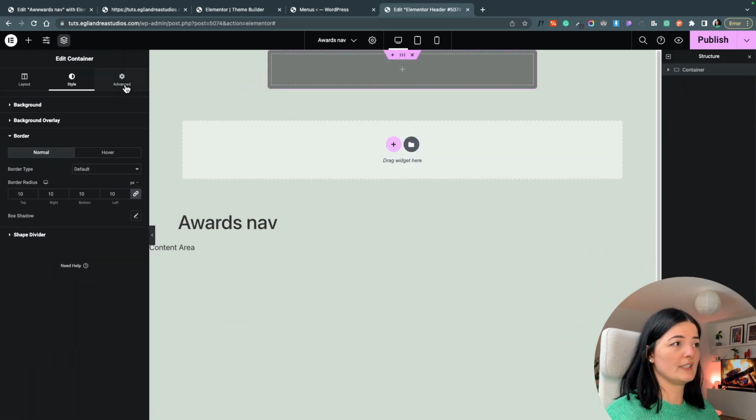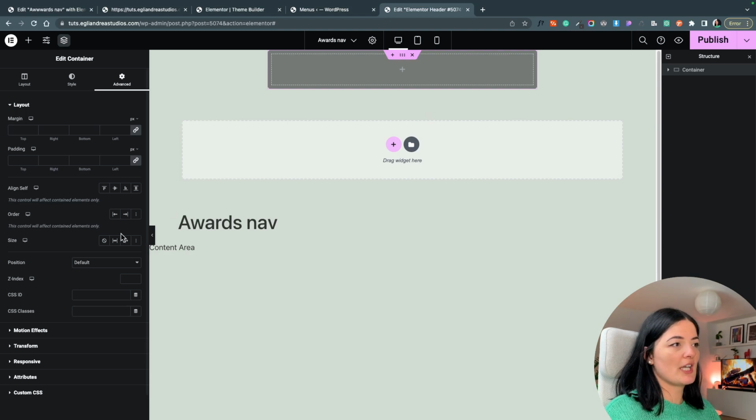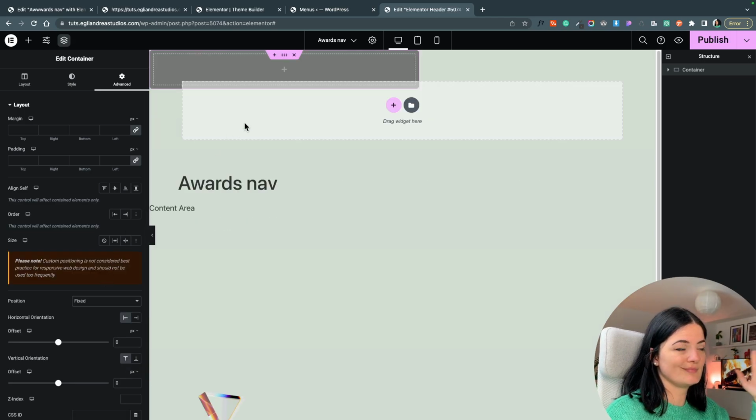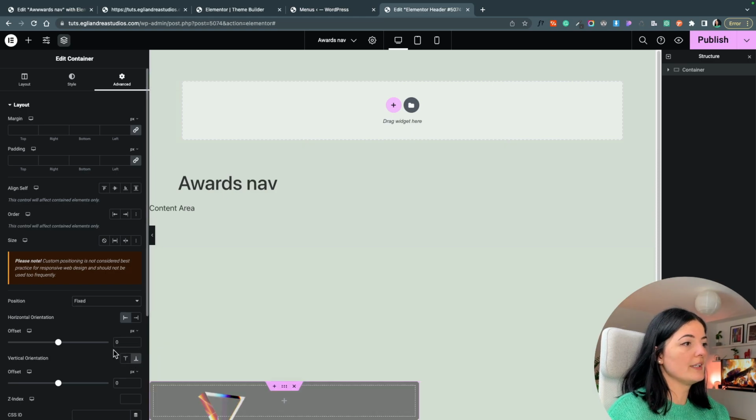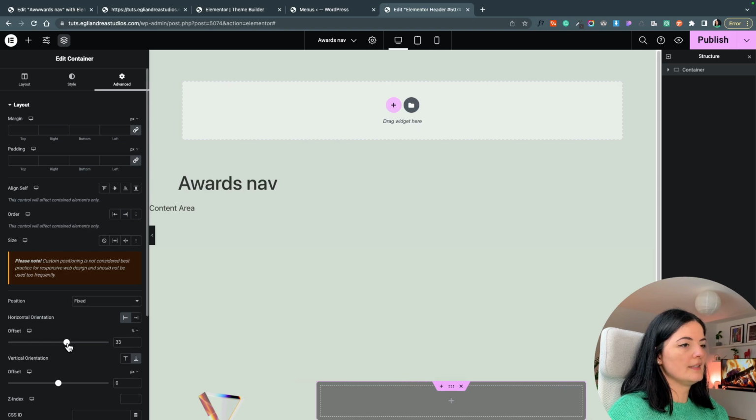Now let's move to the advanced, and this is where the magic happens. So what we have to do for this navigation bar to be at the bottom is basically position it fixed. And as you can see right now, it's a bit weird, but we will fix it. So we are going to set, as you can see, our vertical orientation is at the top. So we are going to set it at the bottom, and it's at the bottom now, right? So I am also going to set the horizontal offset to 33%, and this is more or less in the center.